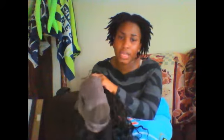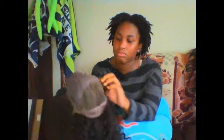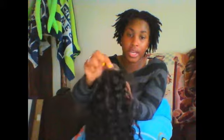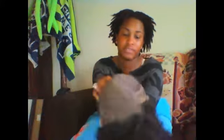But on the website, if you do not request combs and adjustable straps, your wig will not come with one. And I think I got a small medium cap, and this wig was something close to $300. But yeah, they sewed on one comb right here, two on the side, one in the front, and one on the other side. So that's four clips and then adjustable straps.